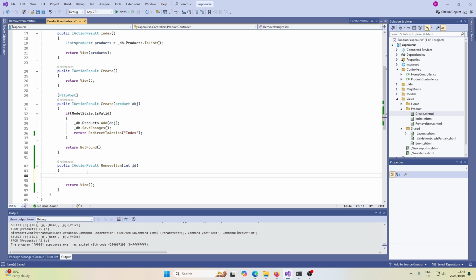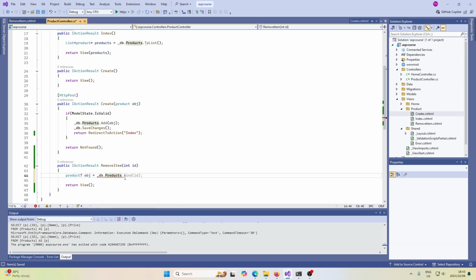So let's just leave a few lines here, and we want to say Product, that's the product type. We're going to do a question mark here to say that it might be null, and then we're just going to name this obj, and we're going to set it equal to _db.Products, and you can see it suggests us to use this Find function here, and that's fine, it will work here.